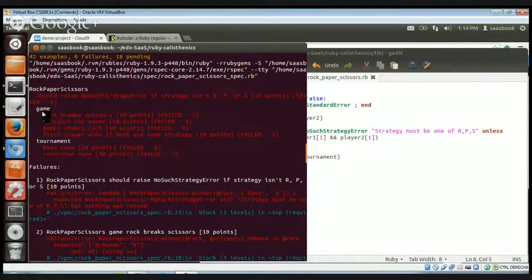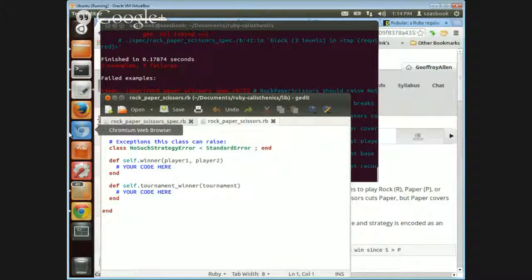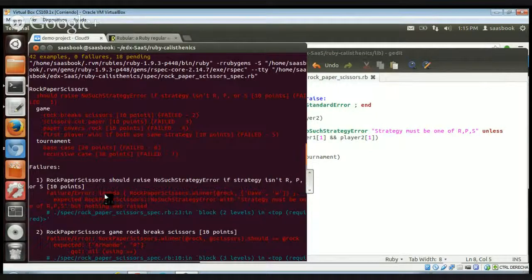I think there is not a case test here. I don't see it. Right here, the first one, the very first one. Should raise. Okay.